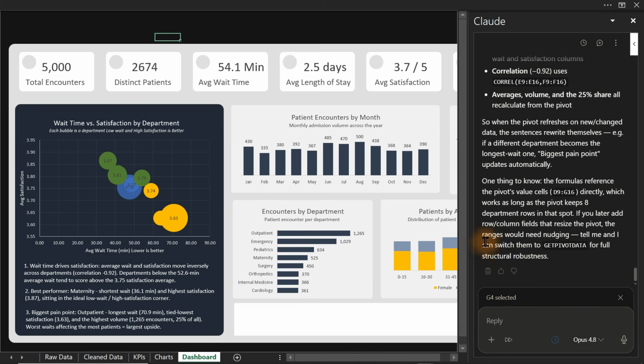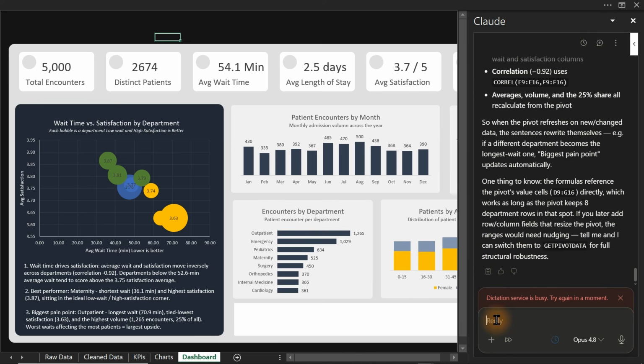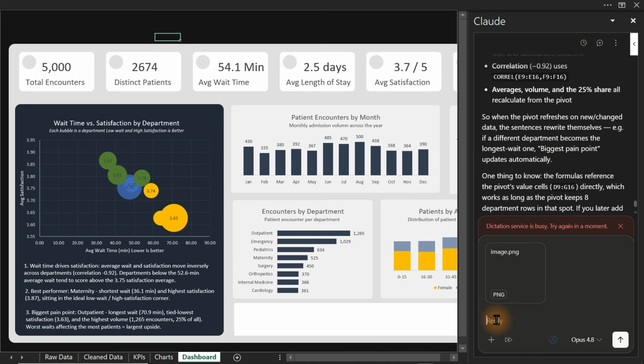So over here, I'm just going to say, look at the whole charts and create a short insight and recommendation for me. Hit the enter key. So Claude will just take care of it.